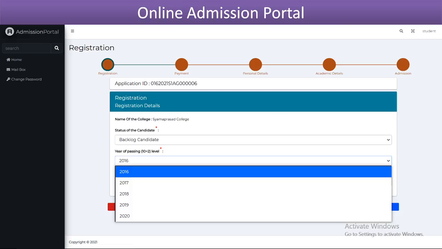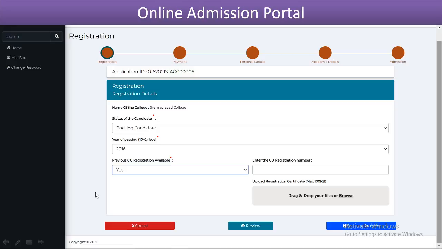So select the year, and the years that are allowed are 2016, 17, 18, 19 and 20. So as per your year of passing, kindly select the year of passing from here, and once you do that, you will be able to see a section where you have to provide the previous CU registration.